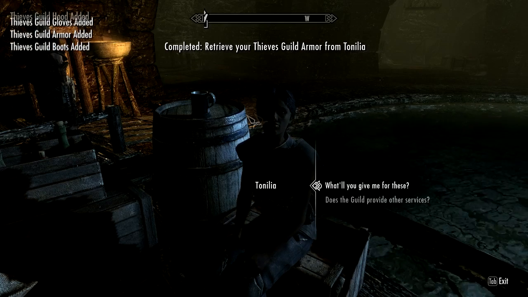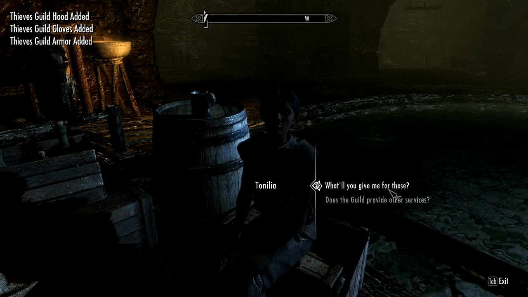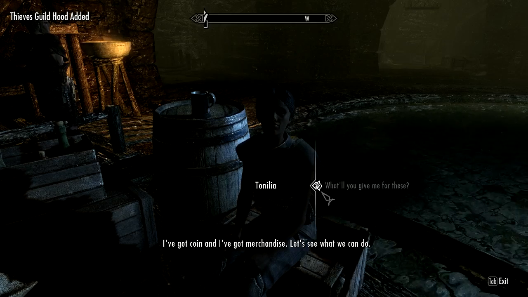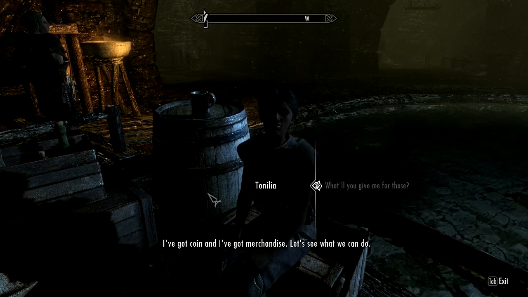Ironically, she did not charge me for the armor, yet she just got done saying all that. This is a fence, by the way. Only fences will buy stolen goods from you. I'll show you real quick. I've got coin and I've got merchandise. Let's see what we can do.